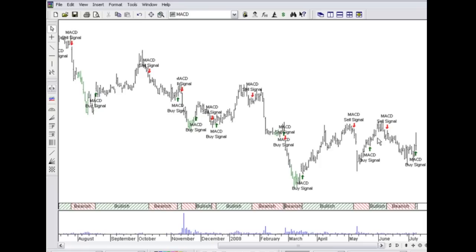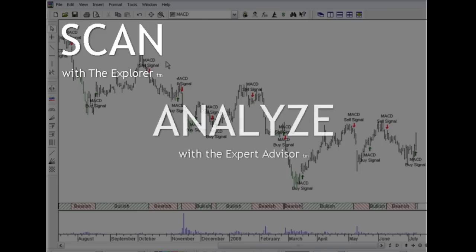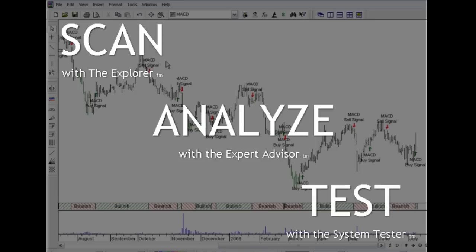And we can go back and we can just look at these buy and sell signals very quickly and see that it had worked very well in the past, but the system tester does it quickly and efficiently for me. You can really see how you can take the Explorer, scan the market for opportunities, take the expert to see how those opportunities are working and how the trade actually steps through. And then we can take the system tester to make sure that it is a system that we want to test and use the personality of the stock to match with the personality of our strategy. And that's where the real power of the tools comes together.